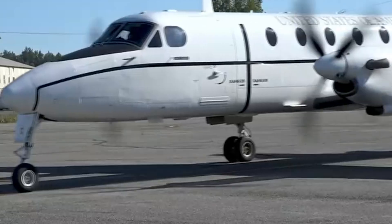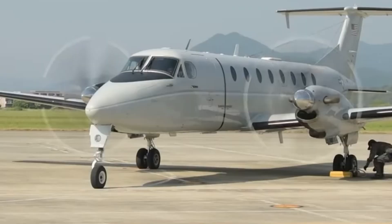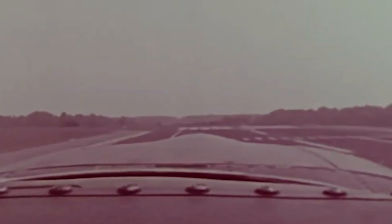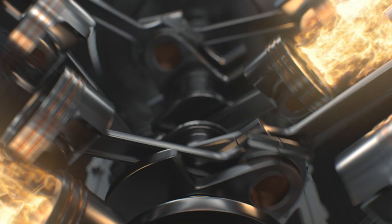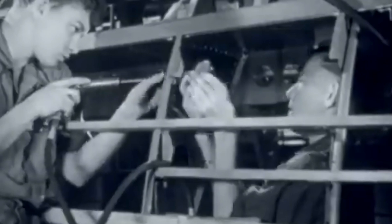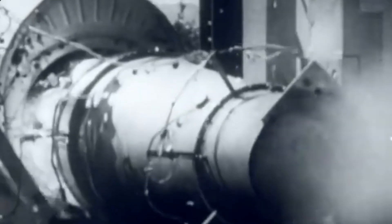Compared to its predecessor, the piston engine, the Huron represents a significant step forward in aircraft performance. In the 1950s, for example, the T-34 Mentor was widely used as a training aircraft by the Navy and Air Force. Although effective, piston engines are mechanically complex, with numerous cylinders and parts requiring frequent maintenance. Their complexity made them bulky, limiting the aircraft's speed, range, and altitude performance.